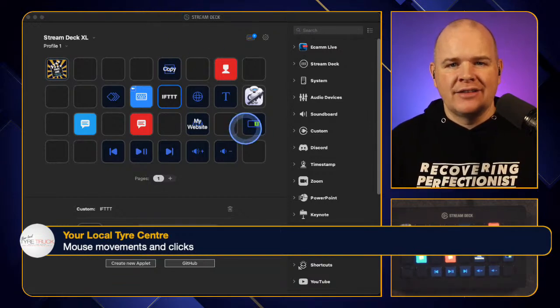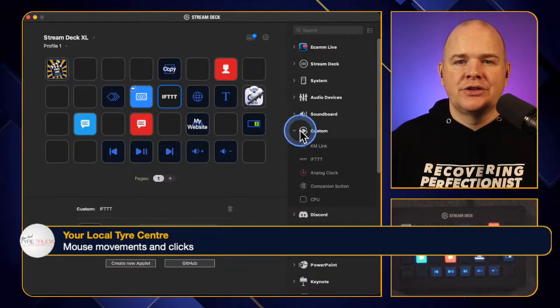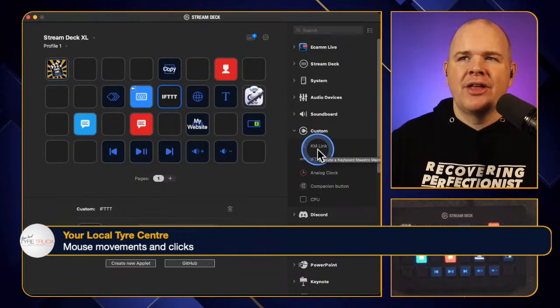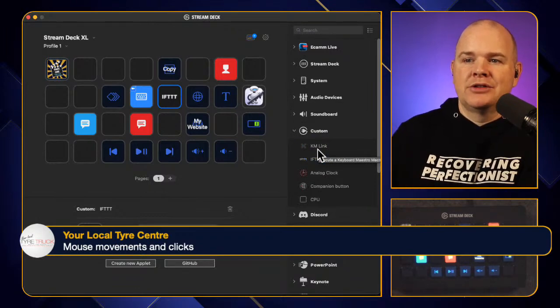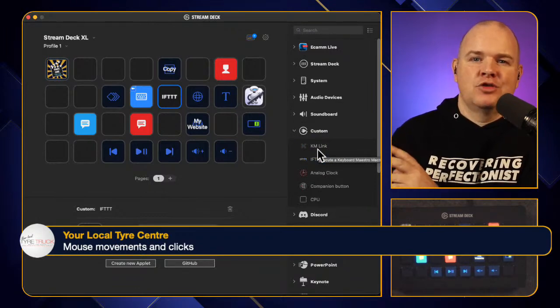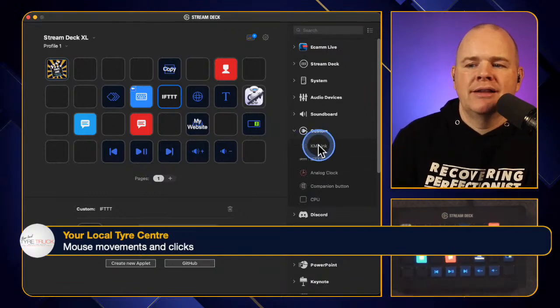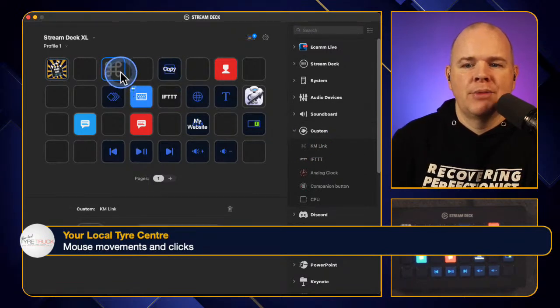Whilst we're talking about Keyboard Maestro, there is a plugin for it, but there's also a third party one, which is more for controlling Stream Deck from Keyboard Maestro, because that's something else you can do as part of the macros. You can have it trigger something that you've got built into Stream Deck. But this one here, this KM link, is the one that you want for triggering your Keyboard Maestro macros.